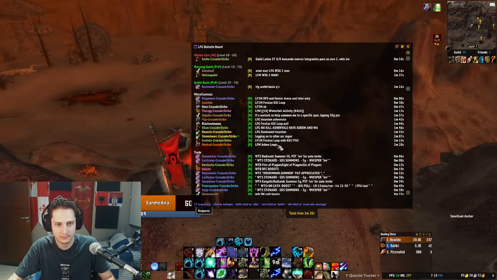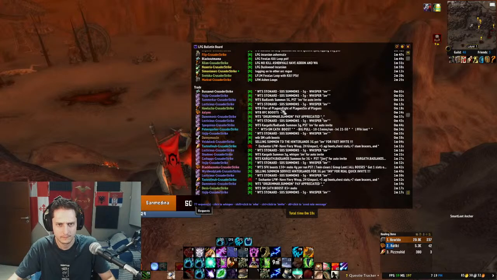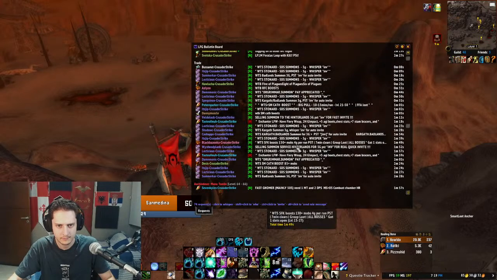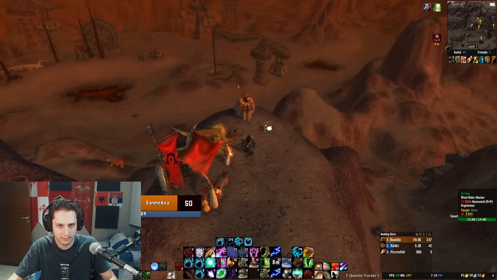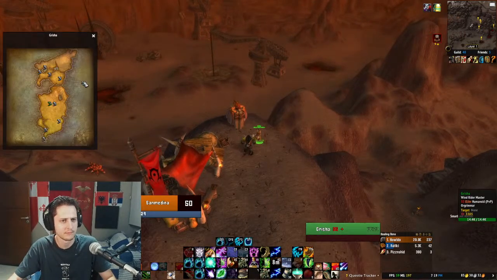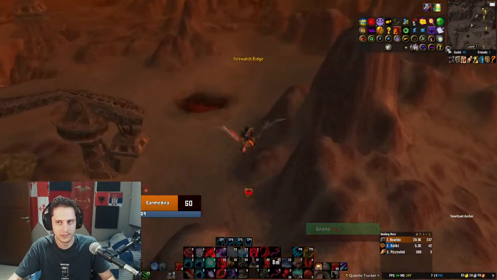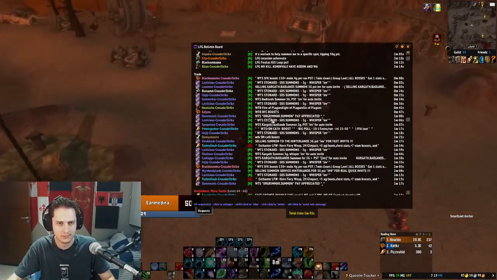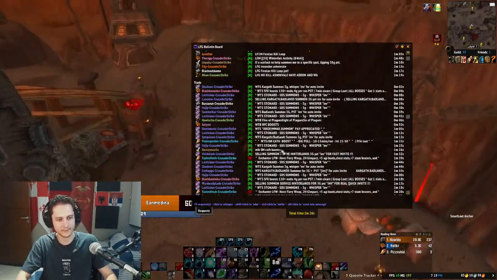Hinterlands. Kargat, Stoneard. Stoneard. Nobody's selling summons to the Hinterlands. That's odd. Okay, I'm gonna fly there. Not a big deal. I just flew to Arathi. I don't have the flight path to the Hinterlands. Okay, let's see if I can get one then. Hinterlands. Oh, okay, here. There is a summon.